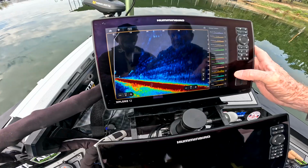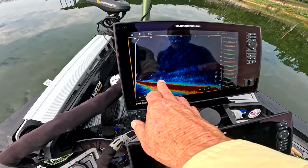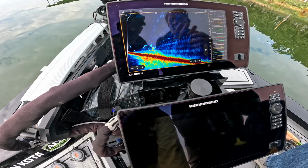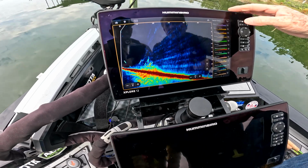Yeah, okay. I like the Doppler because the fish are in the red that shows up. Stronger target is a red return. Now, once you've done that, we've got range set, and we've got the color palette set.